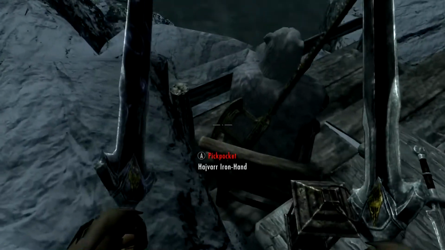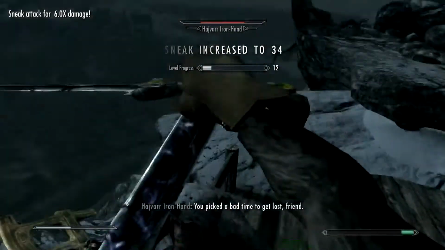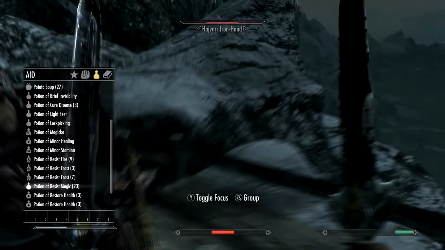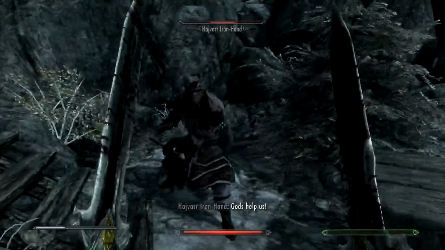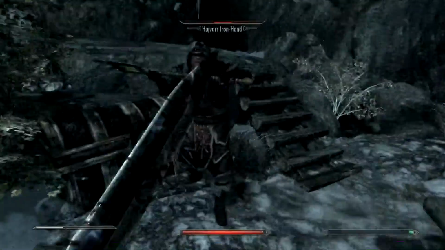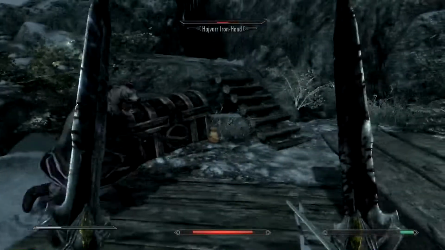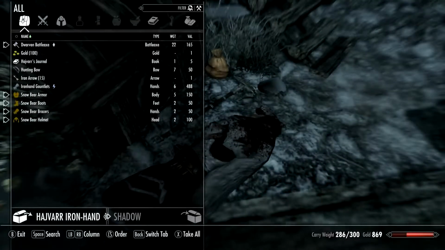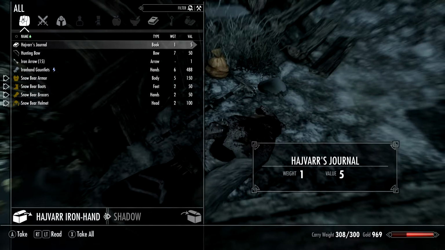Easy does it. You picked a bad time to get lost, friend. It's a bigger weapon he's got. Ow. God help us. What the hell? He could have easily killed me now. I'll have that. Everything smelled that down. Yeah. Weighing too much now, but I don't mind.